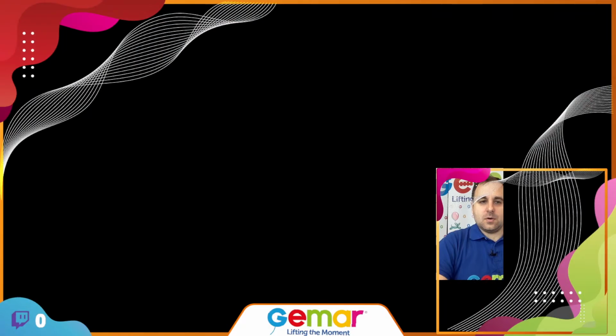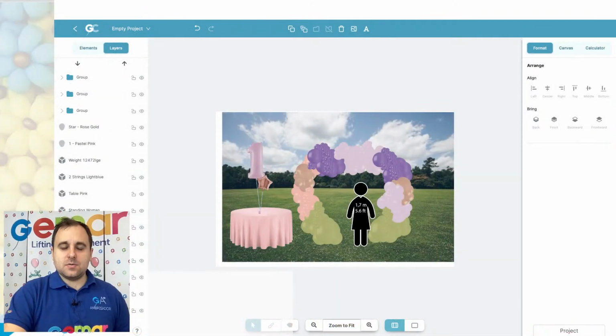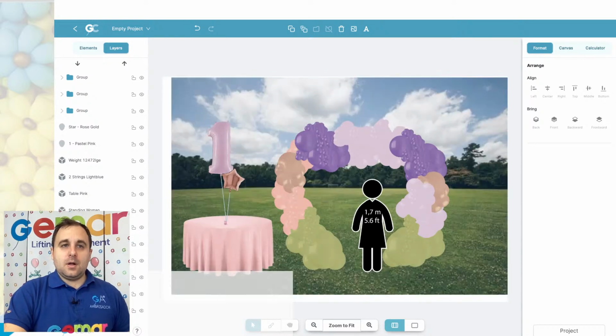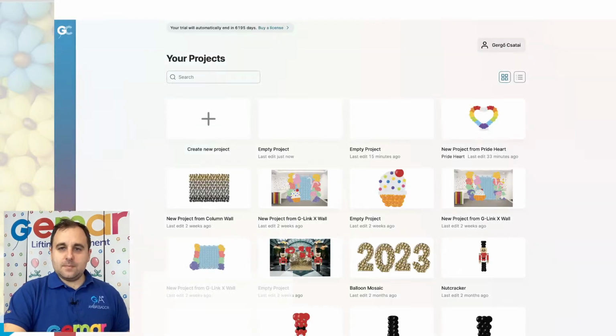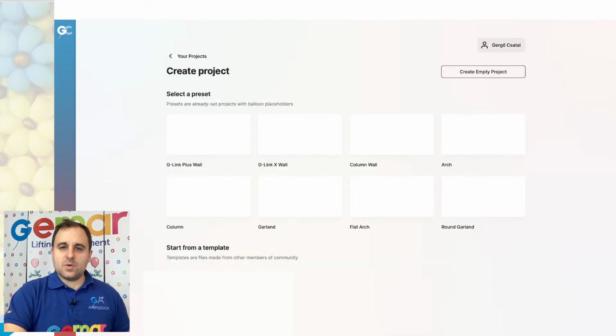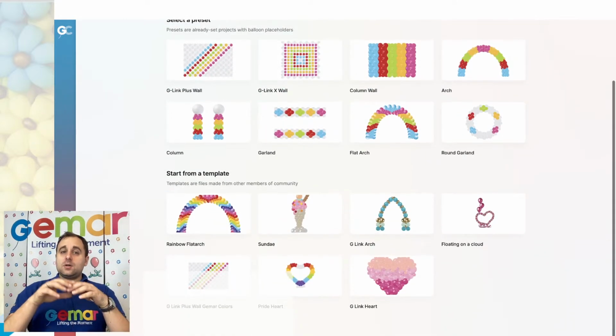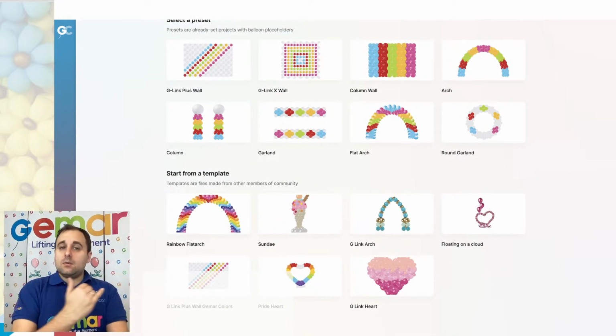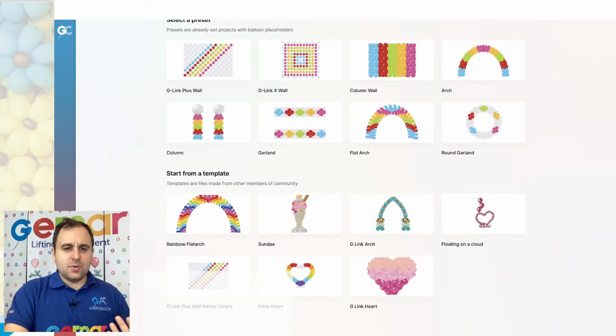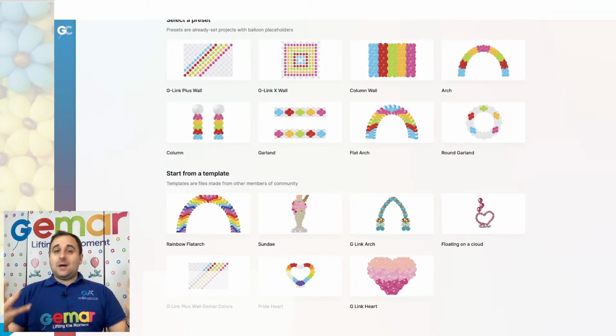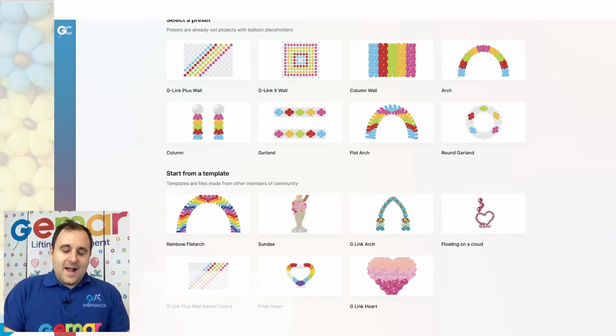But once you set it up, of course, we're going to help you, because as I said, I'm going to upload, let's just go back to the front screen, not here, but new project. We're going to upload templates, like the rainbow, the heart, anything like this, so you don't have to even do your own templates. We're going to help you with this.